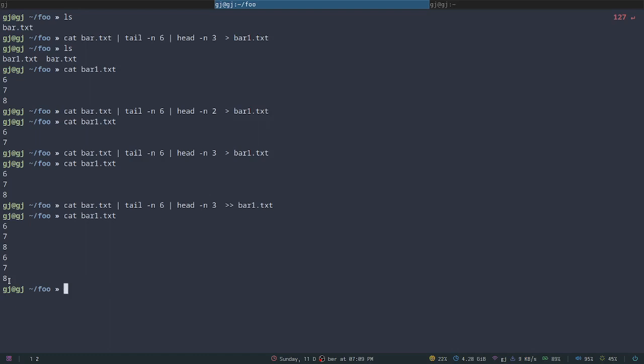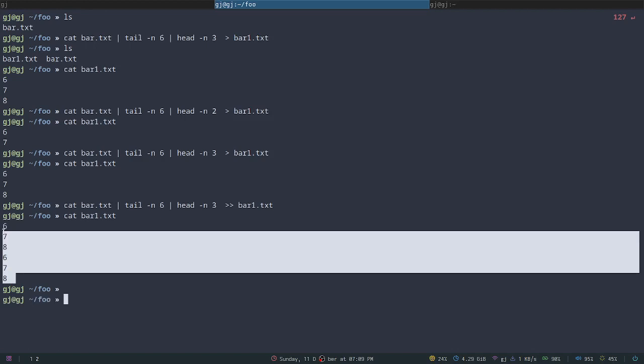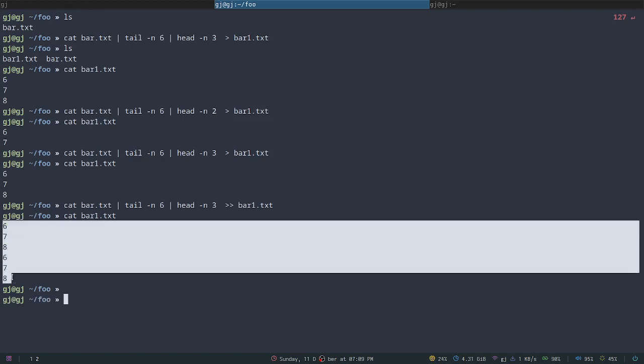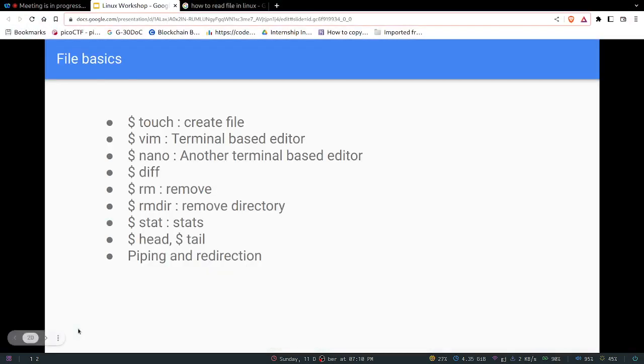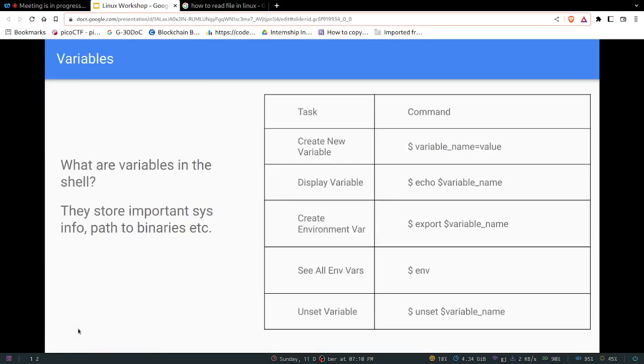Otherwise you might have to first open the file and read it using something like C or Python. Because you knew piping, it became very easy. You can use these for your daily usage, not just reading a file, but piping many powerful commands as well. So this was piping and file redirection.